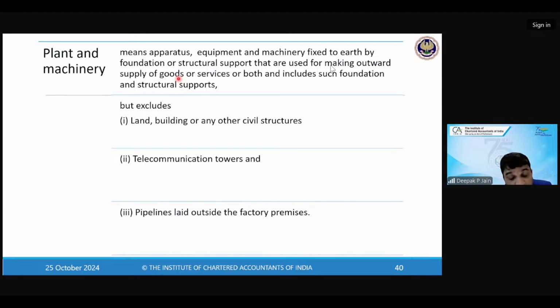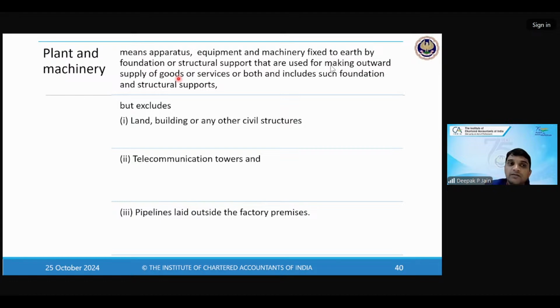So for passenger lifts, credit will not be available, but for a machine lift or a lift used for transportation of goods, that will be allowed. Then any plant or machinery which you have bought, to make it usable you have to fix it to the earth. So will it become a works contract? Yes, it will become a works contract because it becomes an immovable property.